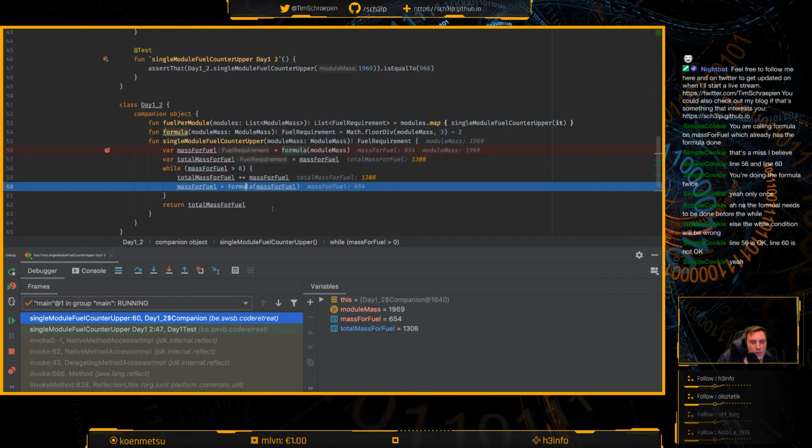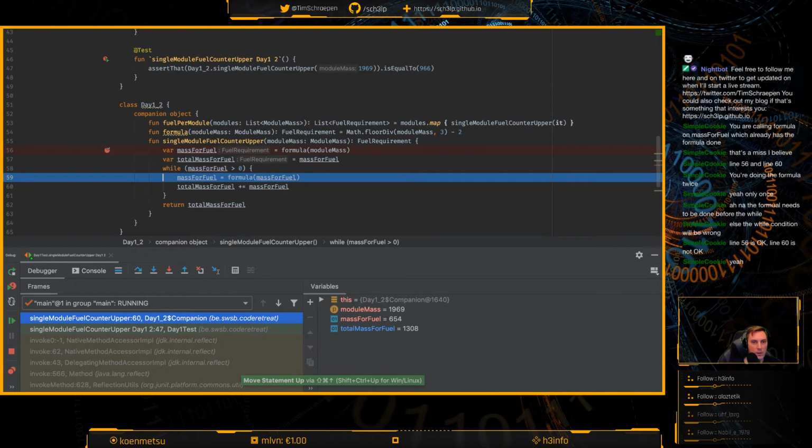I think the first thing I need to do is calculate the formula. I mean, calculate the mass for fuel. So here I do the first iteration basically, and then I should keep on doing this, and keep on adding it. No?